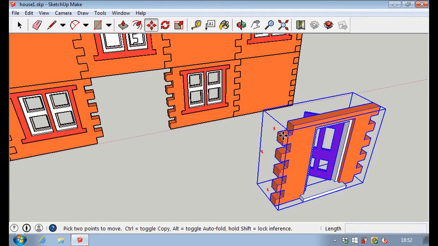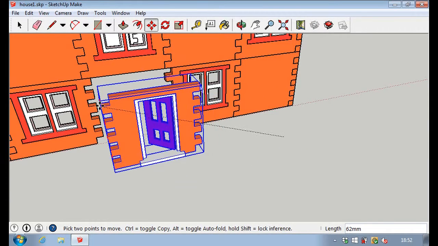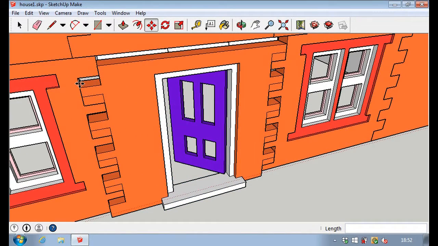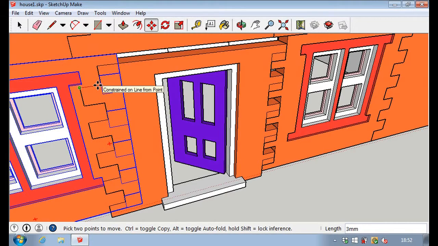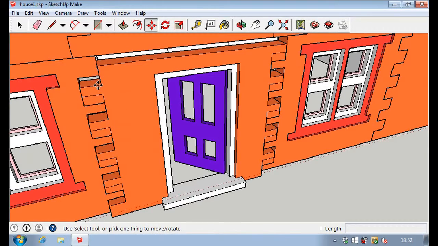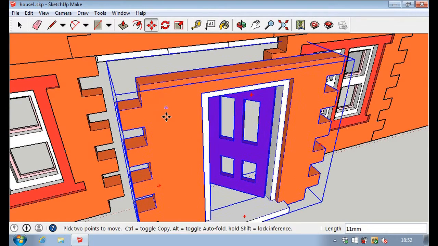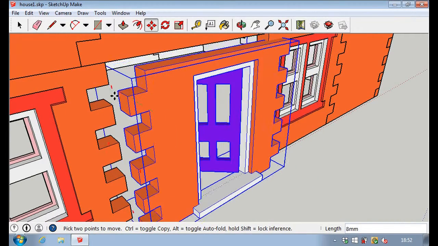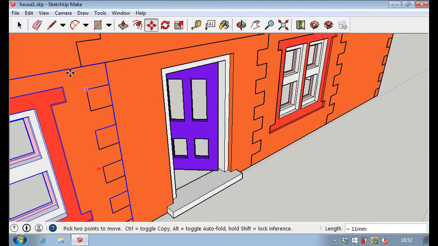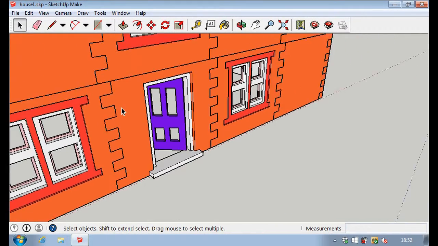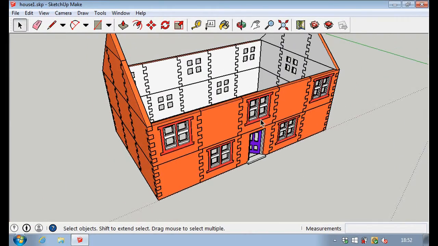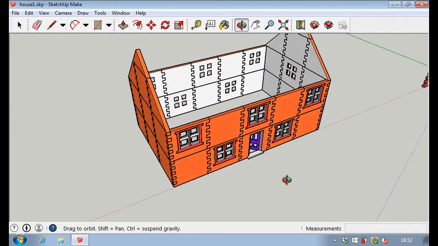We hit the move icon, we click on the door and we slide it into that position there. Perfect. Oh, sorry, that's my hand slipping on the mouse. And now I've grabbed the wrong piece because I've grabbed a piece of the window. So let's just go Ctrl Z to undo that, move the door away again and try again. Grab that piece and slide it into position there. Perfect. So now we've finished our house and got quite a welcoming open door to come to it.